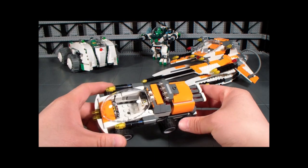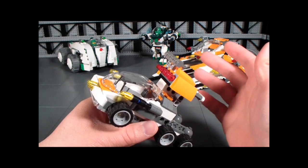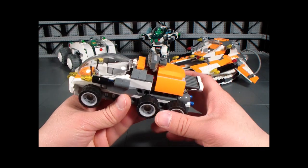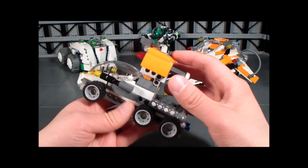Next, we'll check out the armored rover of the Obliterator. And obviously, the coolest feature here is the rocket launcher. It just comes up just like that. And it goes back down really nicely too. And what I love the most is that the gaps aren't that big, and it hides the missiles really well. And they did a really good job with this that I'm actually inspired to use this in some of my future creations. It's really neat.